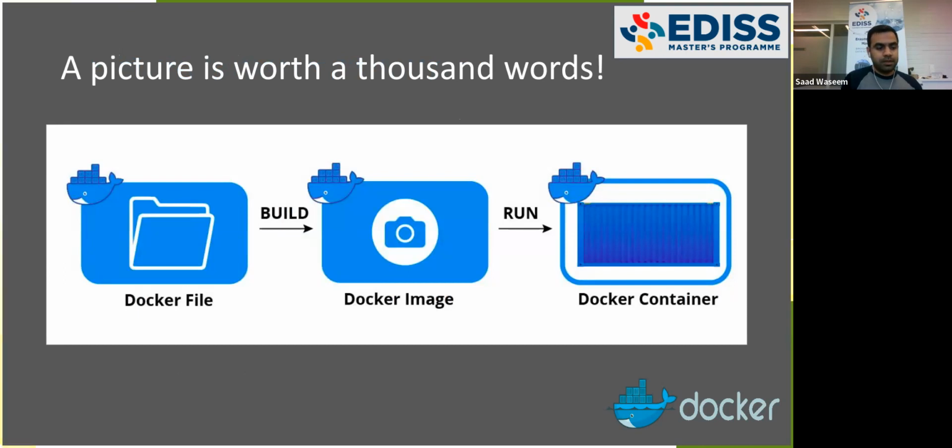So now we have our Dockerfile in place. The Dockerfile is built, that is compiled using Docker to develop a Docker image, and a running instance of an image is called a Docker container. This concept can be related to a class and an object. So an image is basically a template, a class, and a container is basically a running instance of that template, of that class.